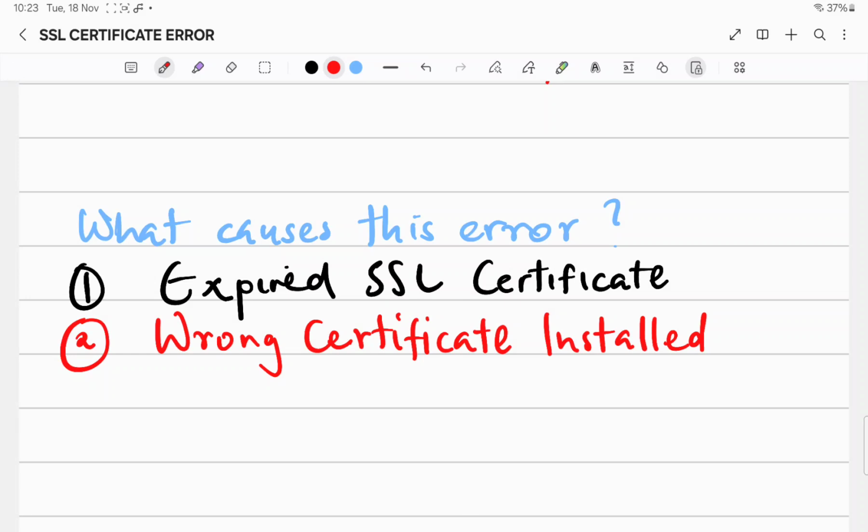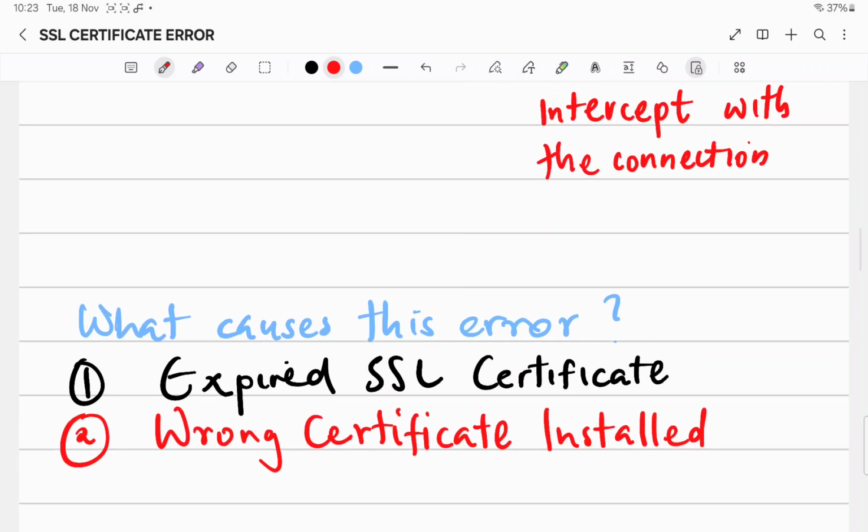Another reason is the wrong certificate installed. Sometimes the server is configured with the wrong certificate, maybe for a different domain, or only for a non-www version of a website.